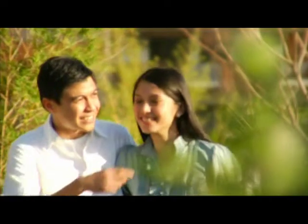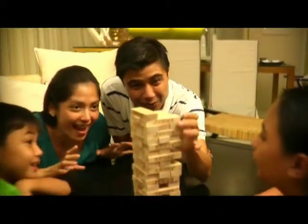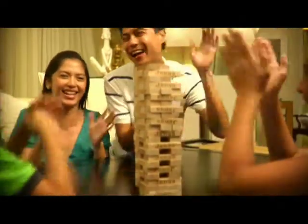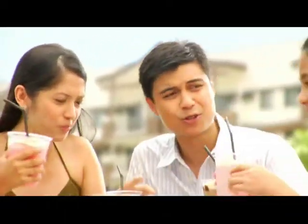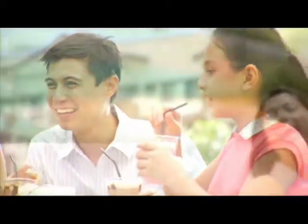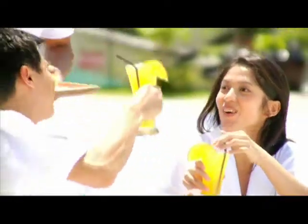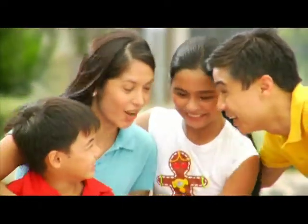A holistic, well-balanced life. It's one thing that everyone aspires for, but achieving it is easier said than done. Imagine a city home that's close to everything, but still offers a soothing, restful atmosphere for both your body and mind. Imagine a close-knit community that still affords you privacy when you need time for yourself. Imagine a home that's in the middle of the city, yet feels more like a relaxing tropical spa and resort. Imagine living in a place that's especially designed to help you achieve this holistic balance.